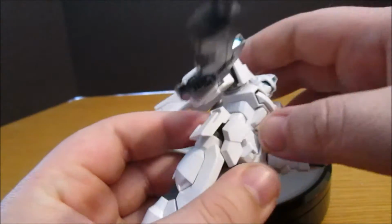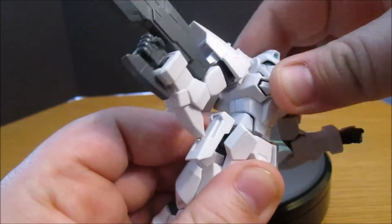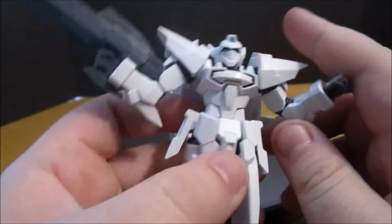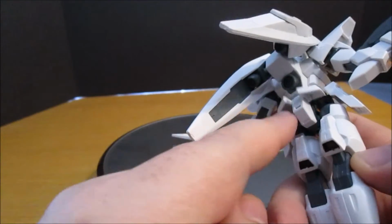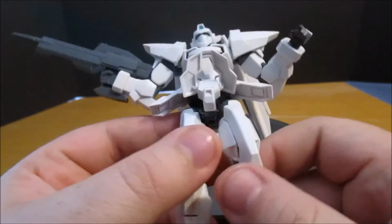The torso has a decent ab crunch to it. Not a great one, but not bad. The skirts can be separated, so they're coming up out of the way. The back skirts cannot be separated, but they do come up and get out of the way. And then the side skirts will get out of the way.